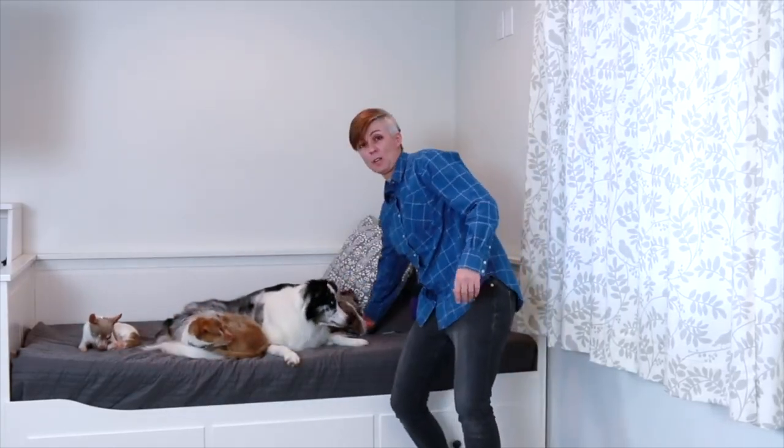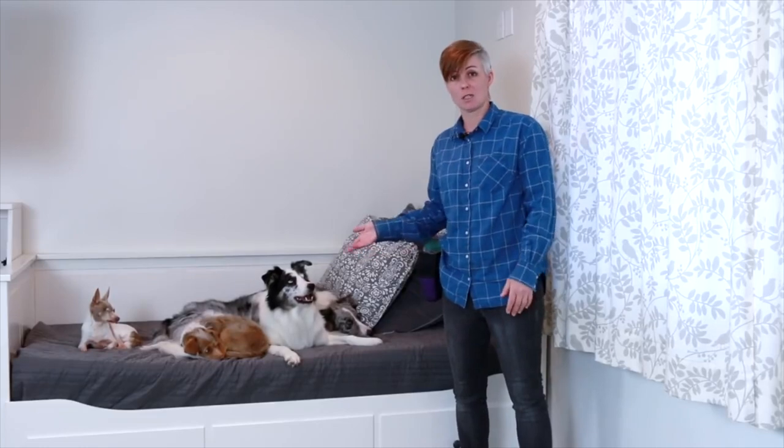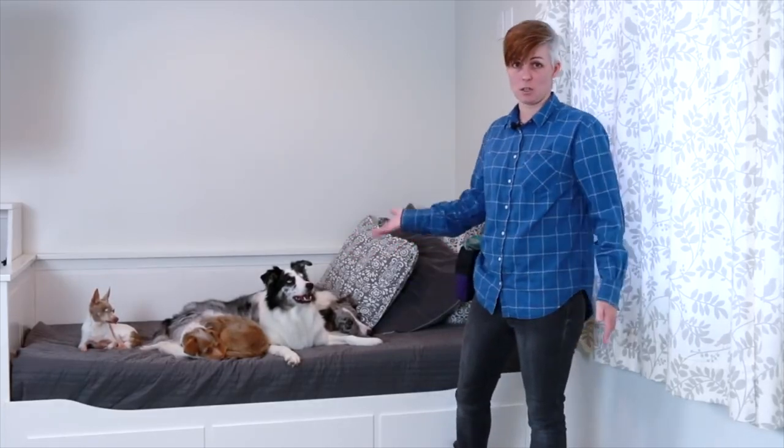And you're just going to wear your treat bag around the house, and those moments that you notice your dog calm, relaxed, and not thinking about the food and how to get it, you're going to get some food, calmly walk over, and place a treat between your dog's paws. Then you're going to wait for the next moment that your dog is calm, settled, and not thinking about the food. An added benefit to this exercise is that it makes it much faster to teach long duration behaviors like a down stay or teaching your dog to wait for their turn.